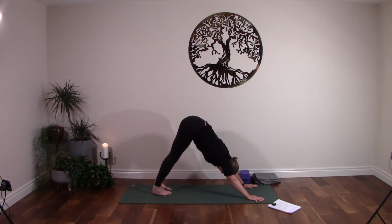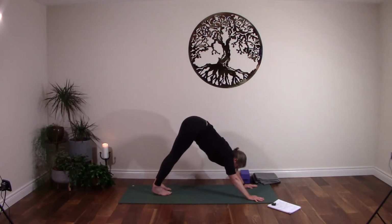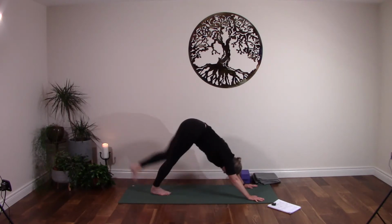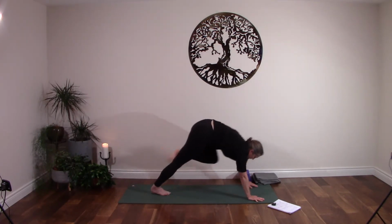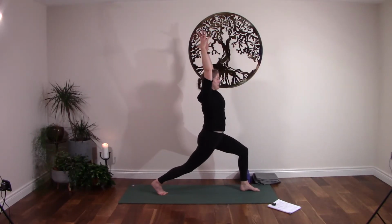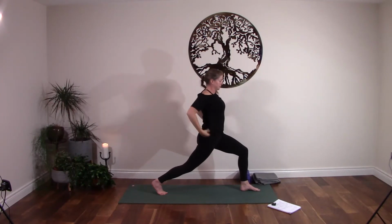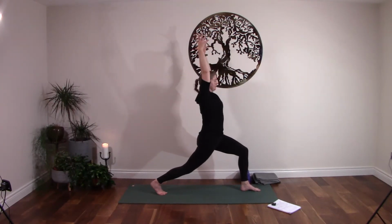Good, I hope you're finding it's nice to know what to expect on the second side so you can pace yourself a little bit better. Exhale. Left leg lifts again. Exhale to crescent lunge. Rise up. 3 breaths here. Sink down a little lower this time. Challenge yourself. And again.